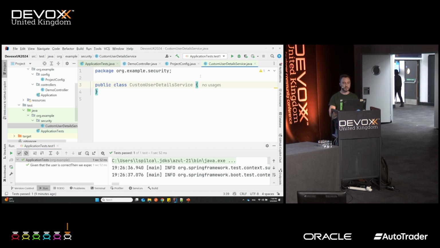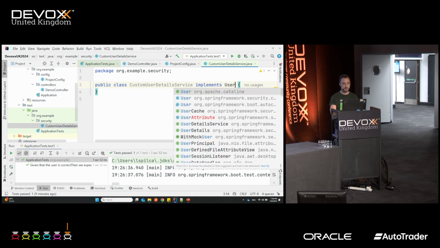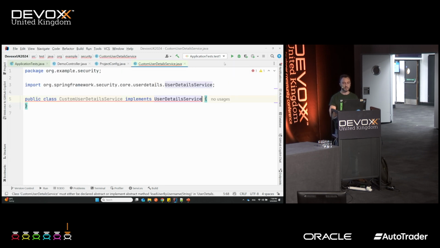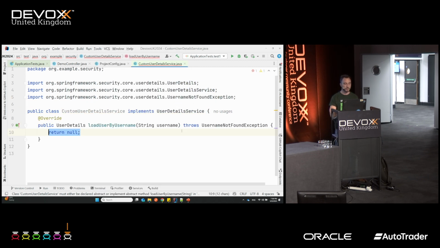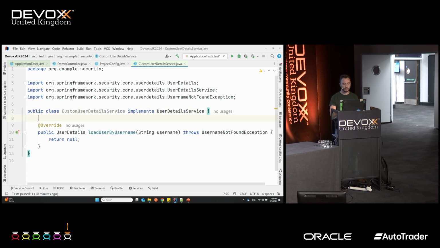If you want to implement a user details service, you simply have to implement the UserDetailsService contract, and its only method, which for a username returns an implementation of the user details.